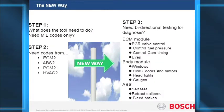So what we need today is a new purchase strategy. We need to know what we want the tool to do for us. Do we need codes? Do we need codes for multiple modules?